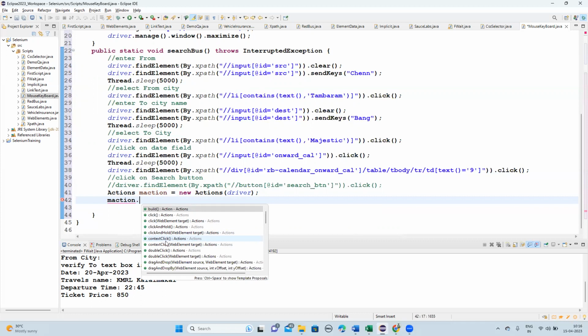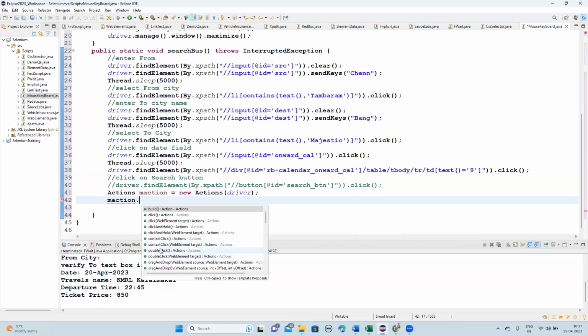See here, click: if you want to click any web element, then you have to use this method. Click and hold means after clicking, I want to keep that mouse button pressed. And context click is the right click method, guys. If you use this method, it will execute a right click action.